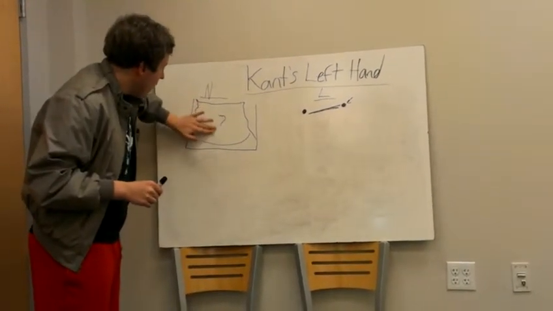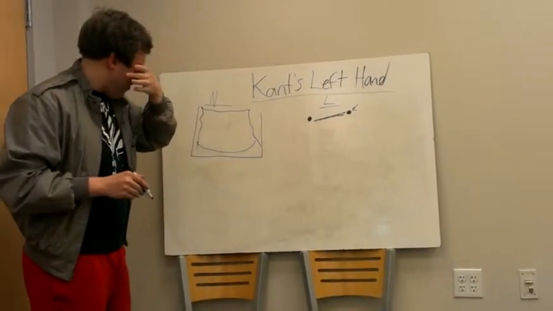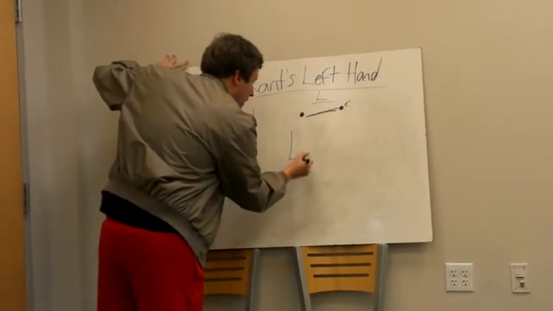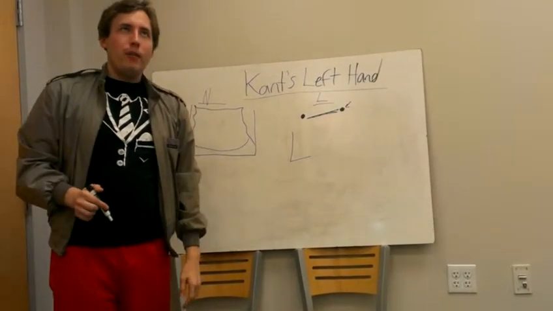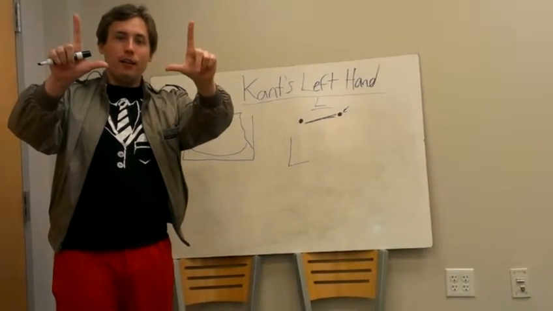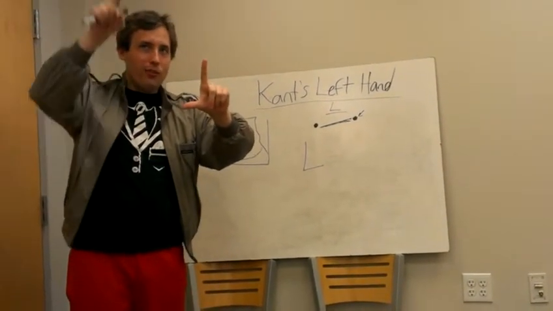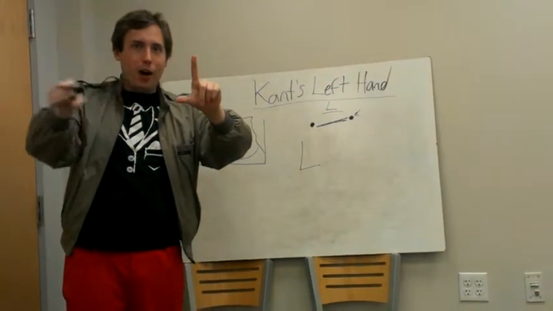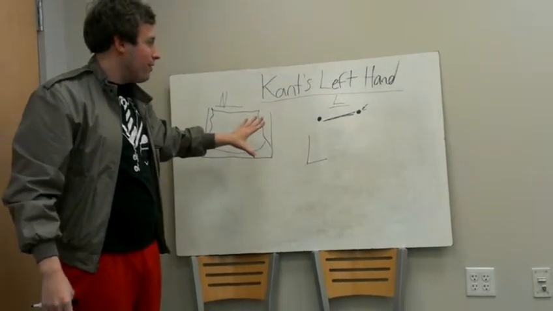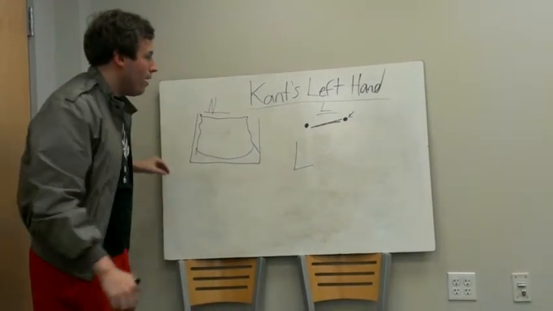A better way of looking at it is instead, imagine we have, let's say, let's try the letter L. Now, I'm just going to do an aside. When I was growing up, they said the way to determine your left from your right is do this, and the one that makes an L is your left hand. Well, when I was younger, they both looked like L's to me, because for me, an L was just a downward line with another line coming off of it. So that was kind of meaningless. And in a way, that's not how Kant looks at it, but that should give you an example of how you can make sense of this.